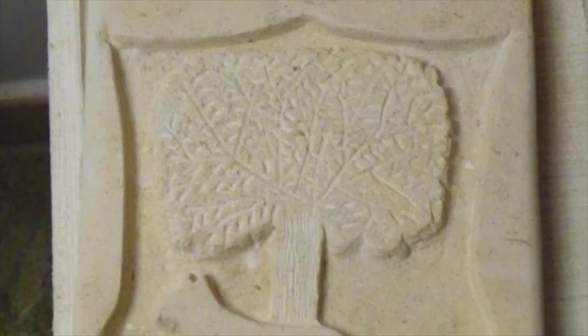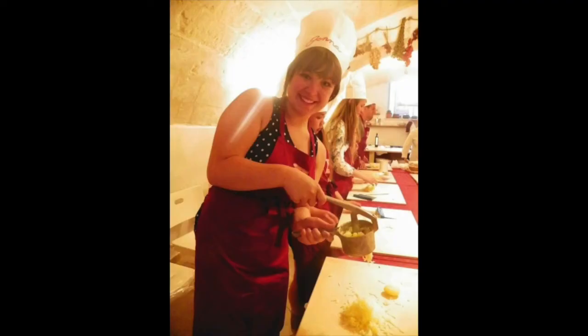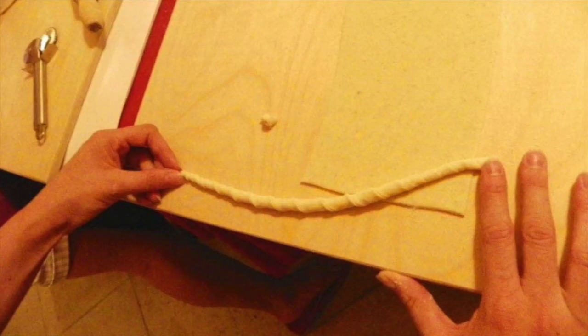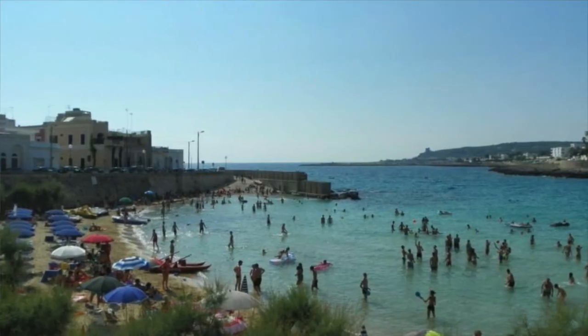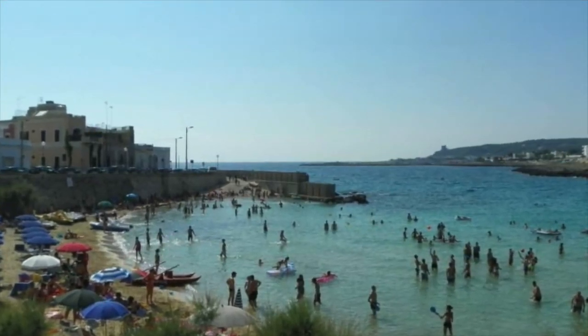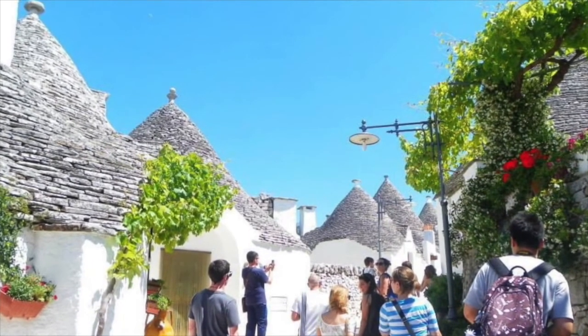So for the first 4 weeks, I took an art class, which was on stone carving, which is a local form of art there. In the second 4 weeks, I took a cooking course, just learning a little bit of Italian cuisine. Then on the weekends, sometimes my host family would take me with them to different places in the region. Sometimes they had excursions for us, going to local beaches, learning about historical sites. Really never a dull moment.